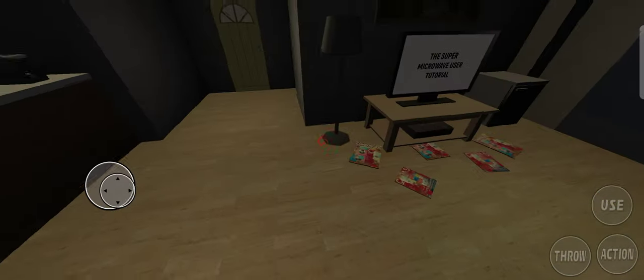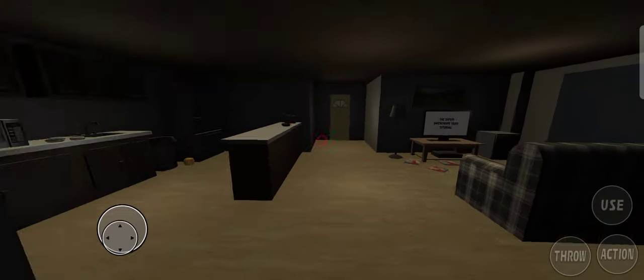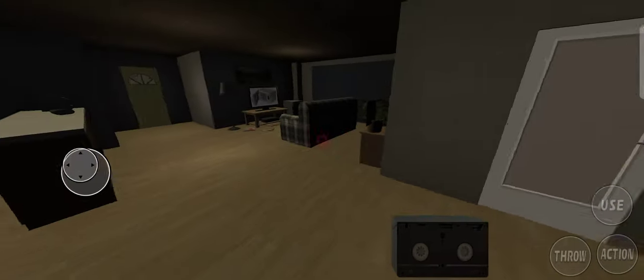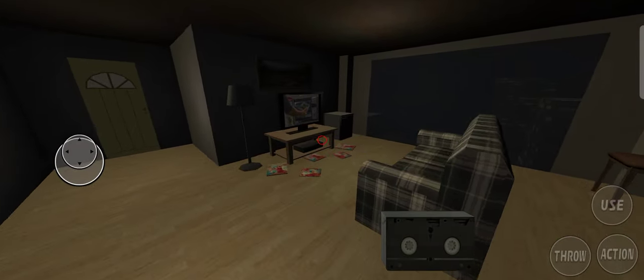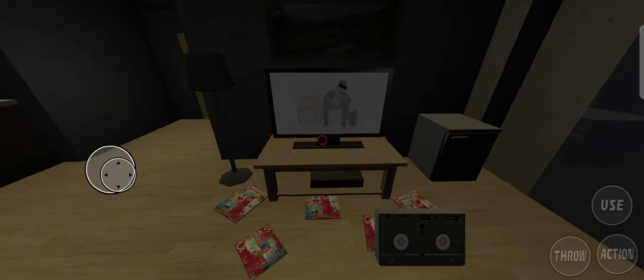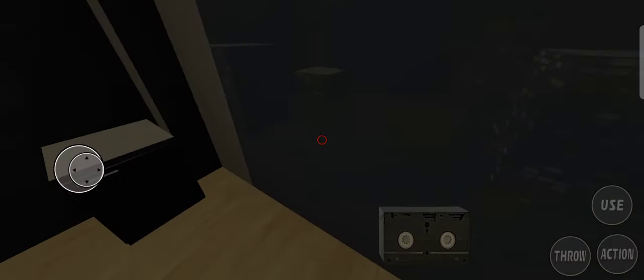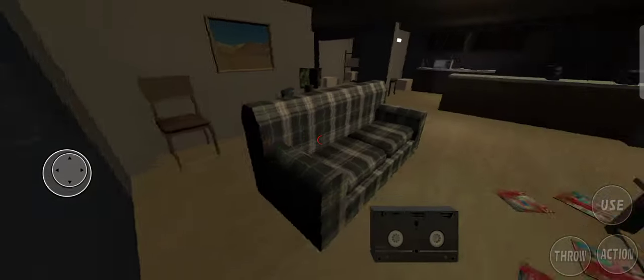In this tutorial, you will learn how to use your new super microwave. First of all, open your super microwave's door and put your food into the super microwave. Then close the door and wait a little. Next, when the super microwave is doing its job, you can take out the food and enjoy.